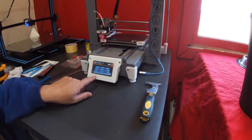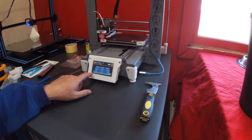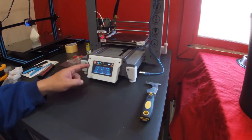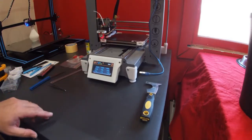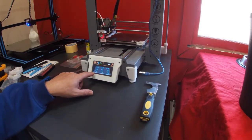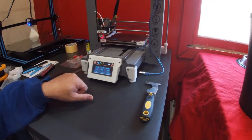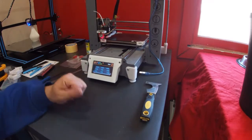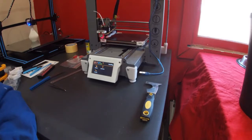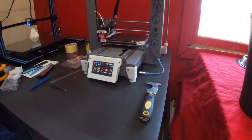Okay, when you look at the bed level, you can see I've got this front right corner set at 0. It's slowly sloping down towards the back left corner, and that's why we use auto bed leveling to correct these minor errors. To be quite frank, 0.04 of a millimetre, 0.03 of a millimetre, I'm never going to be able to correct that manually. At best, I'll get that one to minus 0.06 at best, but highly unlikely. So I'll accept that and let auto bed leveling do its trick in the future. So now that we have this back up and running, I can now do some more test printing.